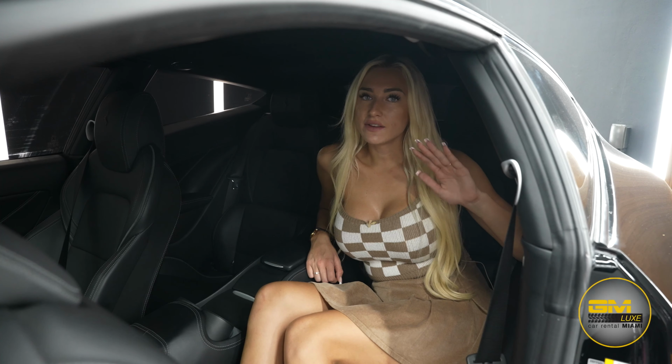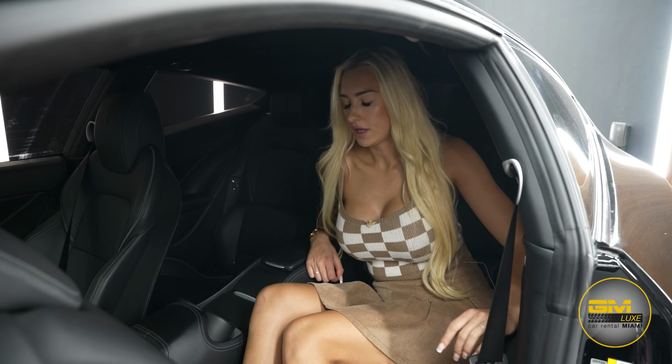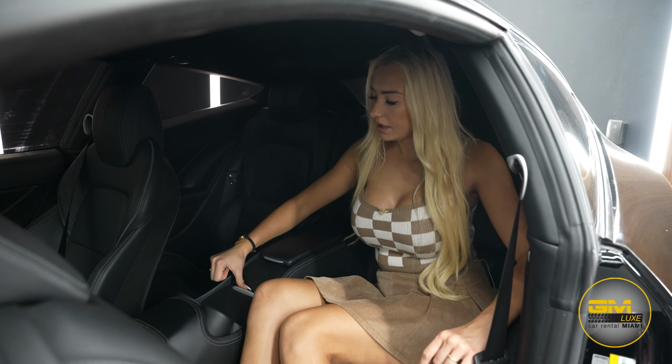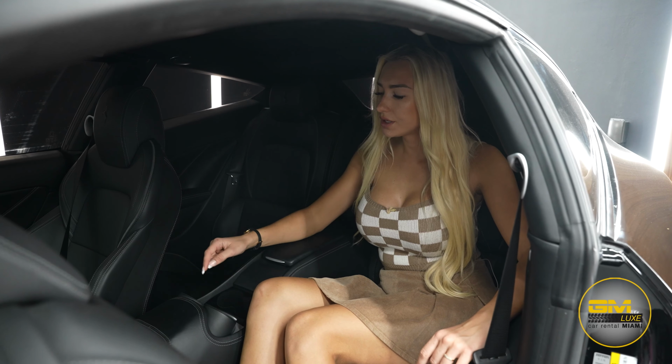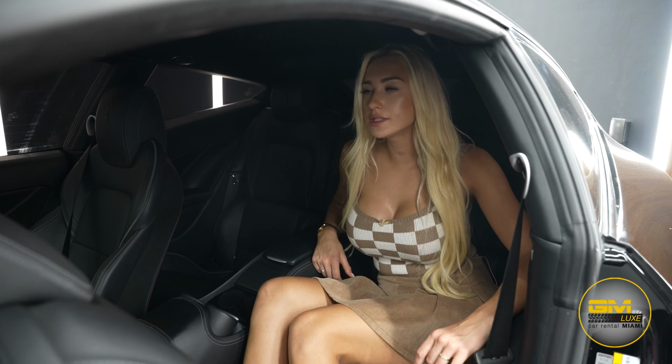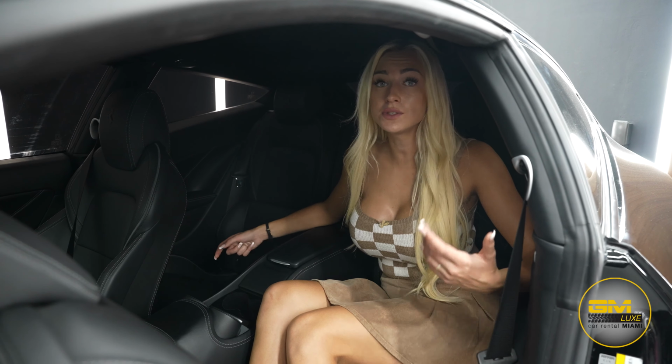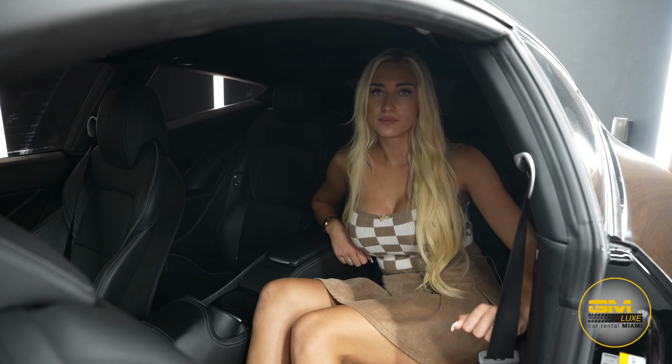So the back seat has a very comfortable armrest. It has a nice compartment for storage space. It has its own cup holders and its own ventilation system, and it's very spacious, so you can comfortably fit 2 adults at the back.